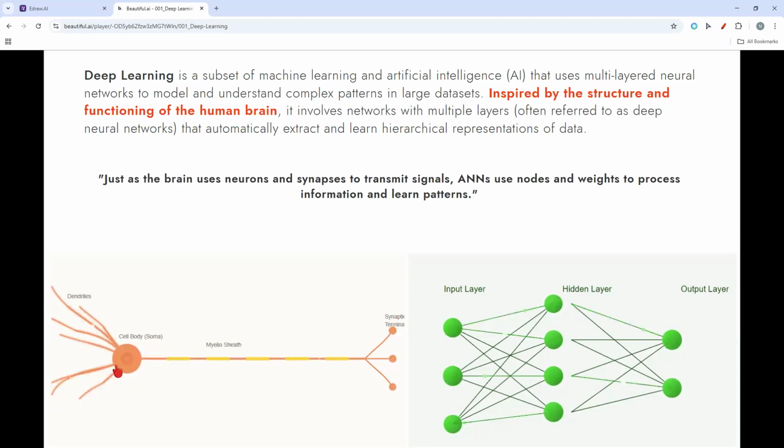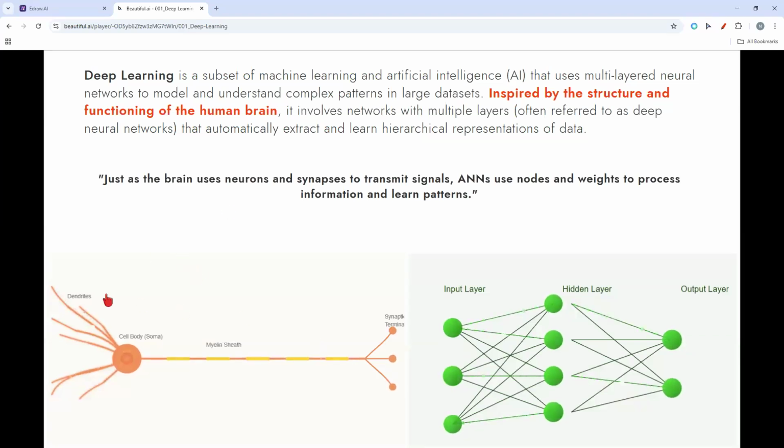Whatever processing happened, that particular output will come over here, and this nerve cell will be connected to some other nerve cell, where this information will be sent. That nerve cell might be detecting where exactly that person pinched me, in what location of my body. So this nerve cell will detect the pain signals, and the next one might be detecting where exactly this happened. So that's what a nerve cell will be doing inside our brain.